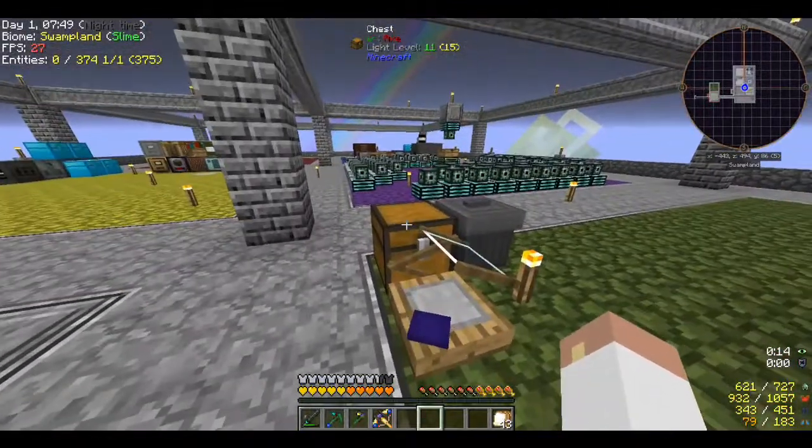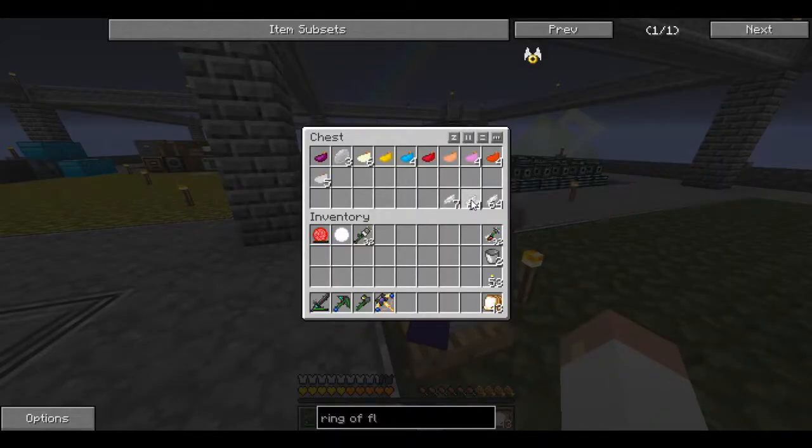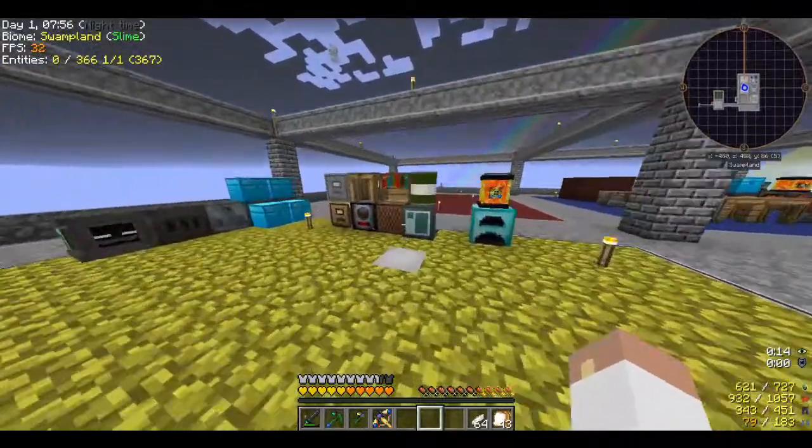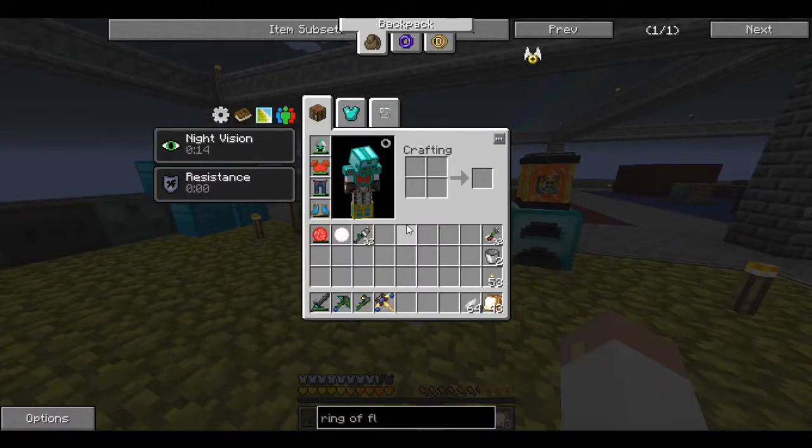But we want to get going on Botania, because there's a lot of cool stuff that we're going to need for Botania when it comes to making a lot of the magical crop stuff. So one second. Sorry, I had to drink.